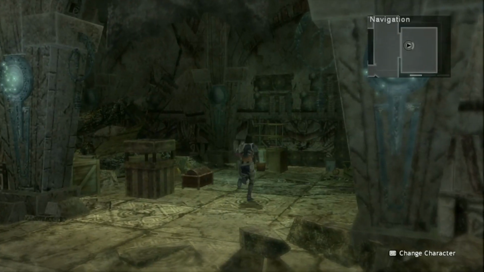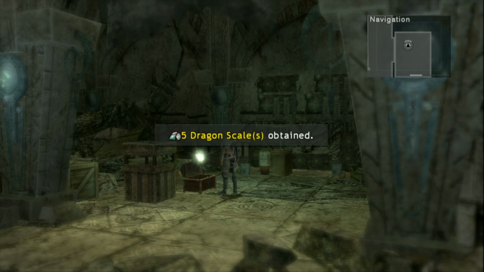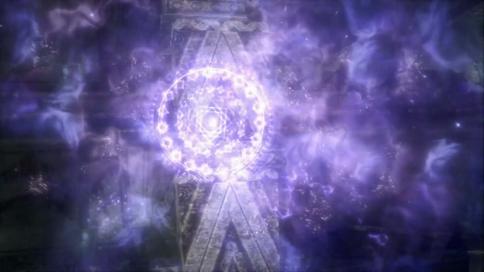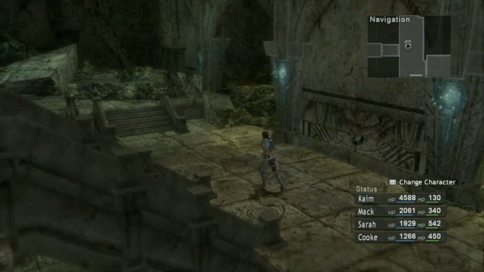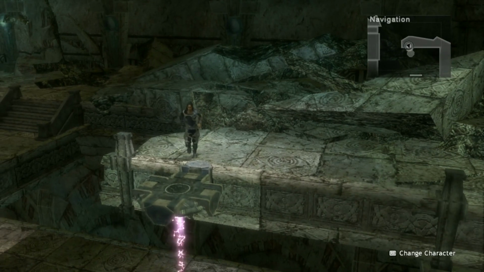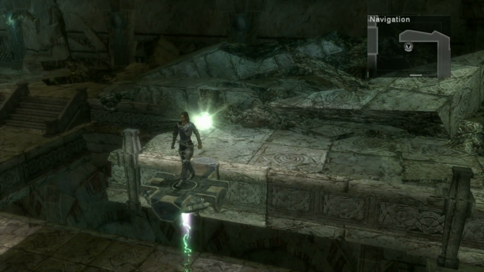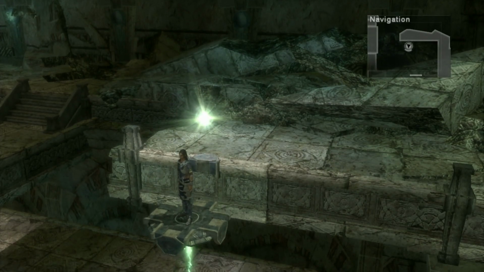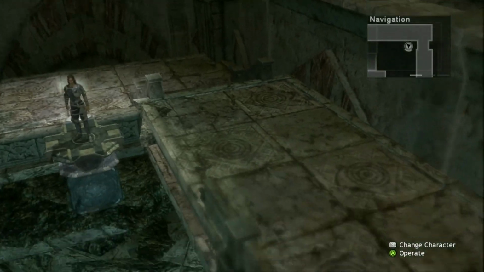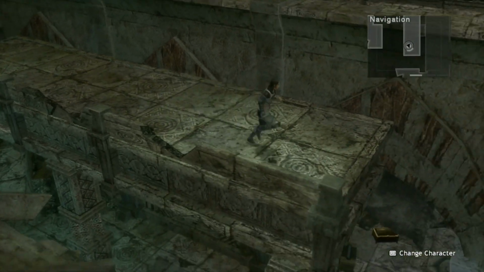So let's head over here and grab this treasure chest over here. This should be 5 dragon scales, I believe. Yep. Good to go. Thankfully enough, this area isn't complicated when it comes to items. All right, not a big deal there. Same enemies as before, nothing special. So let's head over here, because we can head down this way. Way that way we can go, and away that way we can go. Let's head over this way first.